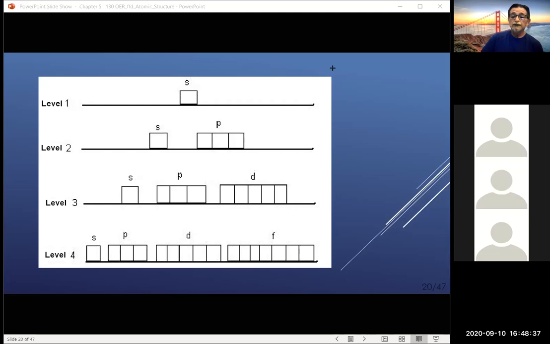Dr. Fred? Yes, go ahead. Question. Sorry, I'm only asking because I wasn't for sure. Do the arrows make a difference? Which way they're facing? Does that even matter? Yeah, when you're filling in the box, always have one arrow go one direction, the other arrow going in the opposite direction. There's a rule we're not going to talk about, but it's beyond the scope here. But when 2 electrons are in one orbit, one has to go in one direction, the other one has to go in the other direction.